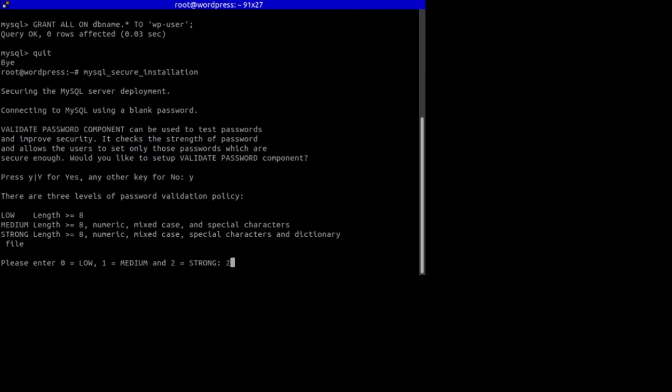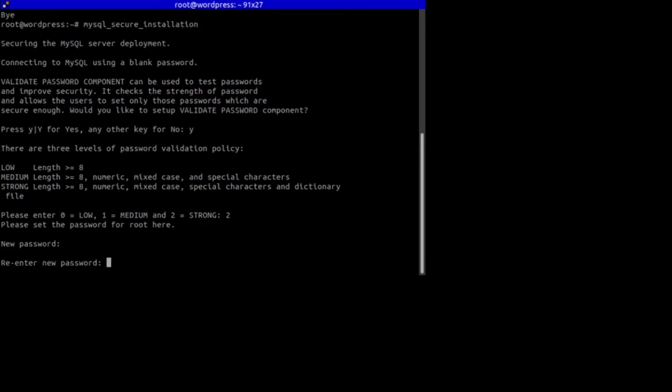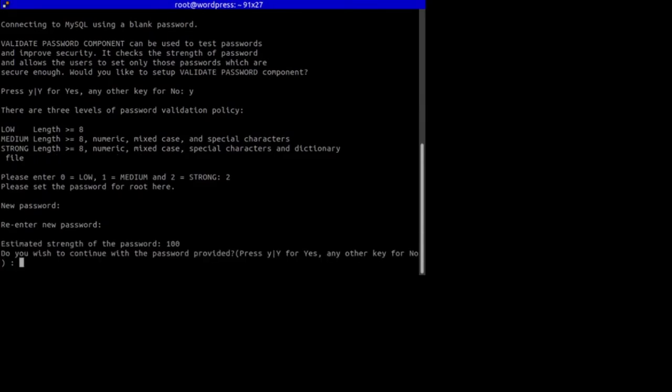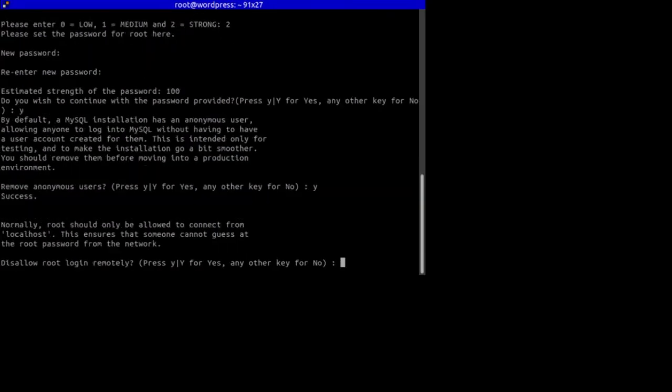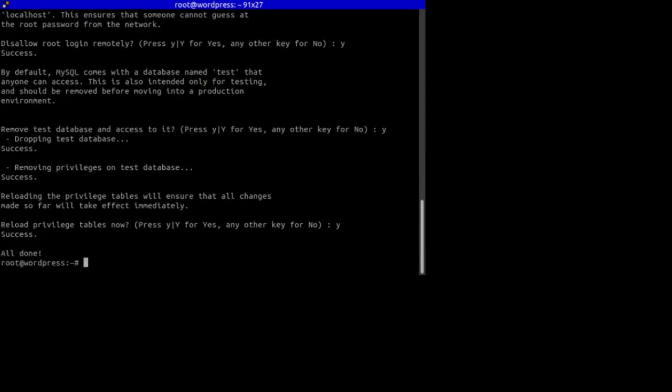Choose a strong password for root. Yes. Oh yes, done.